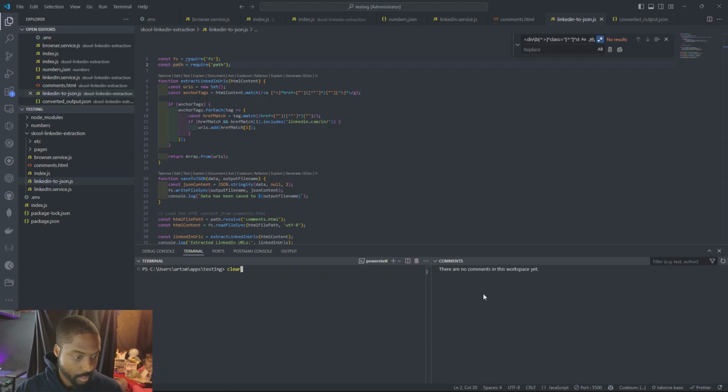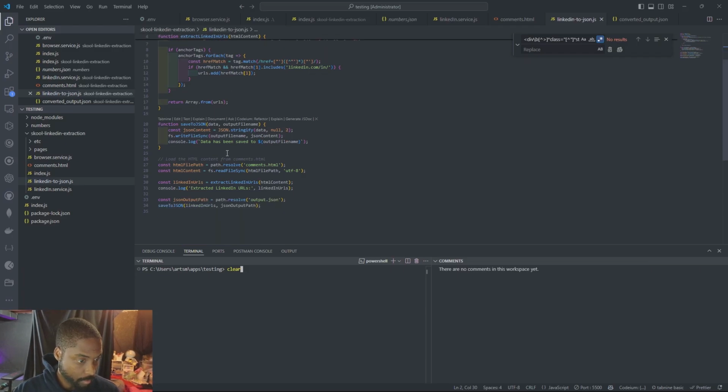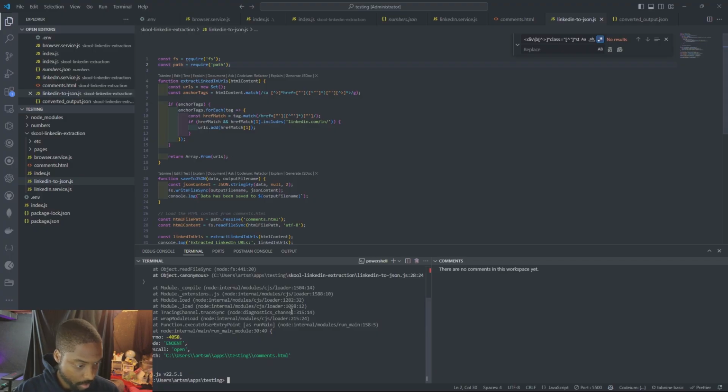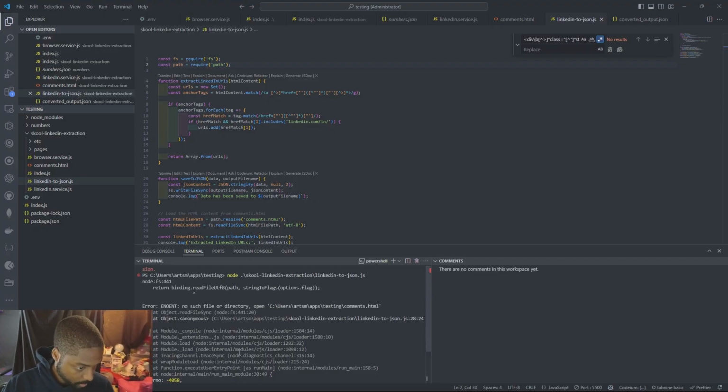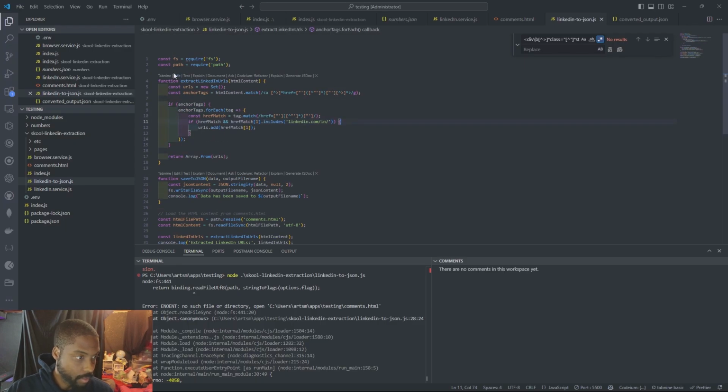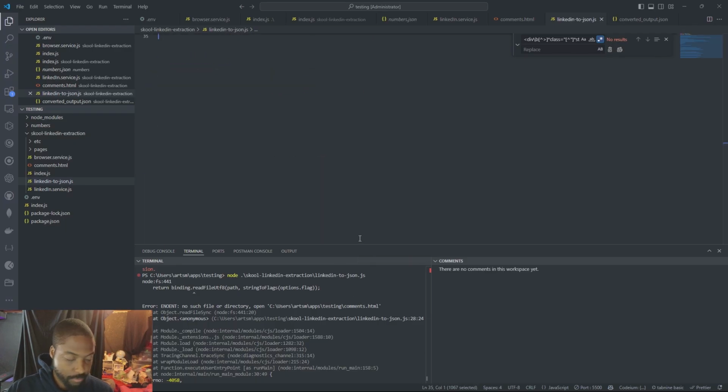All right, let's try it again. Make sure we got the right stuff. Boom, boom, boom. We're just using path and fs. Let's run it again. What did we miss this time? No such file or directory. Hold on. What did we miss before?